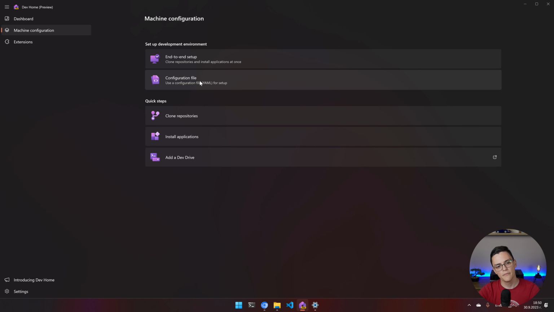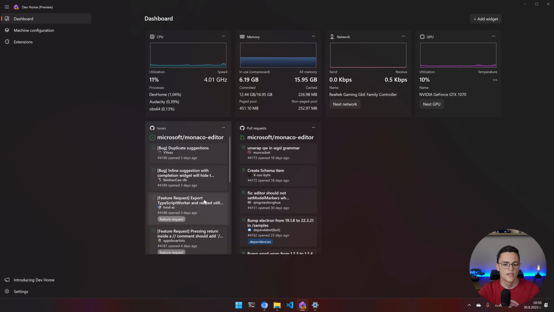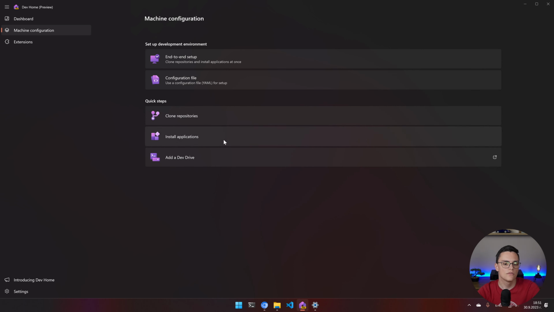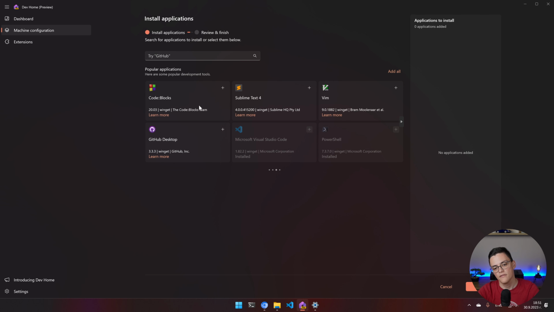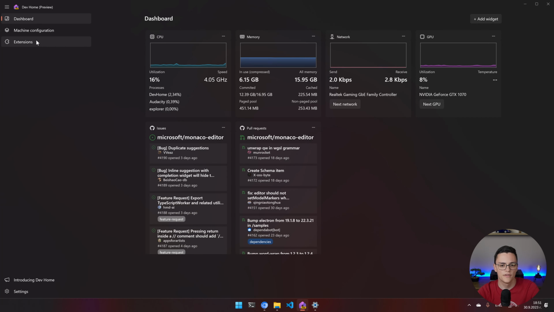But yeah, I mentioned a couple of times that this isn't terribly useful, just cloning repositories and installing applications compared to a terminal. The reality is, if you already use the dashboard for GitHub issues, just an overview of your repositories and tasks, and you have this Dev Home open, I would actually say that it's handy to be able to even install a single app from here. Like, that's already open, you're here, it's kind of quick. So I don't know if I would switch to a terminal to always install apps if I use this application already. And that's the point of it. Having it open all the time, using it as your dashboard developer application on Windows.